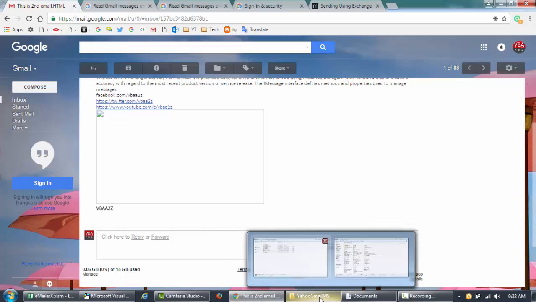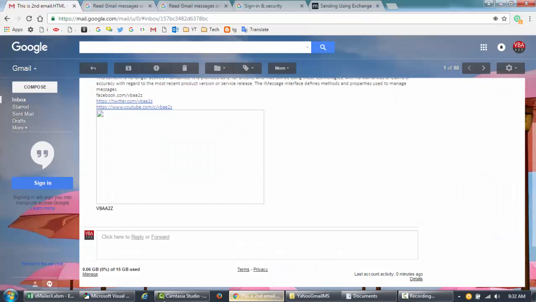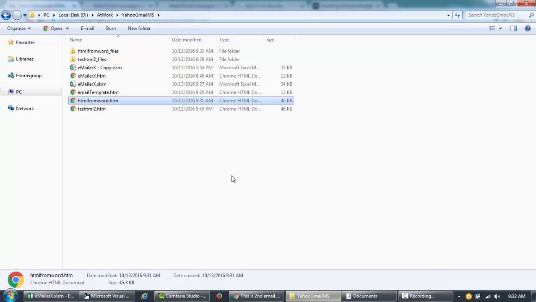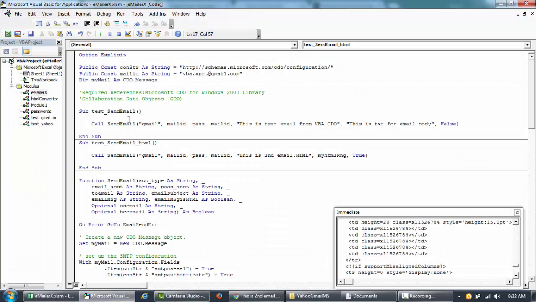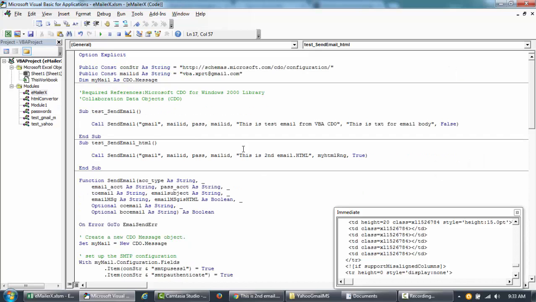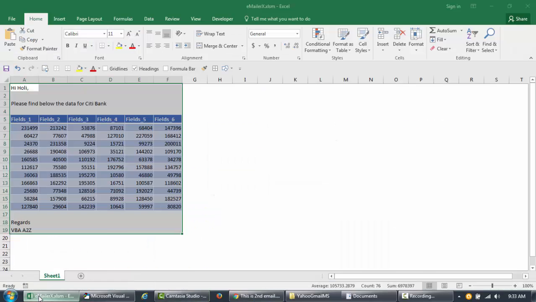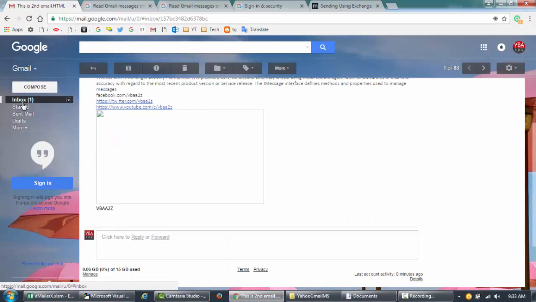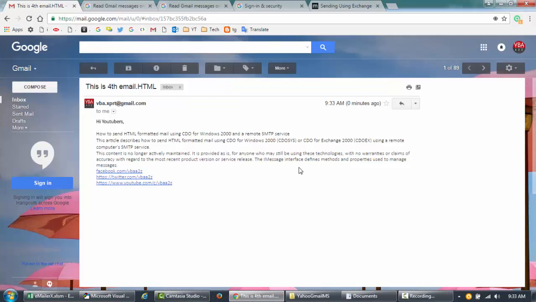Actually, the source file that you need to send email to, I think it's not updated. Let me just change this to test HTML, and let's try to send this again. I'm running it, and then I'm gonna go and see if the picture is printed.